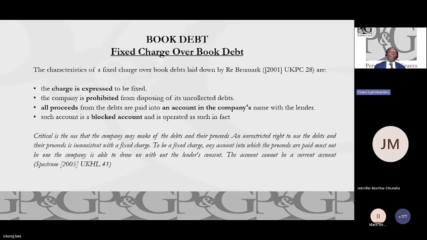What normally happens in practice is you have a protocol, and that protocol will have an officer of the bank who will normally just be superintending over the account. So it's not as complicated as it looks. Usually in your agreement, you refer to that protocol and it will demonstrate, and your conduct will also demonstrate, that the bank is really in control. And then you have a sweeping clause that takes the money out of the bank through the bank's control. Once you do that, you could satisfy the test of a fixed charge.